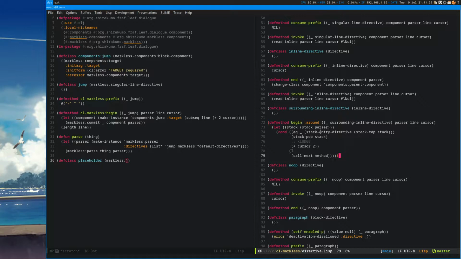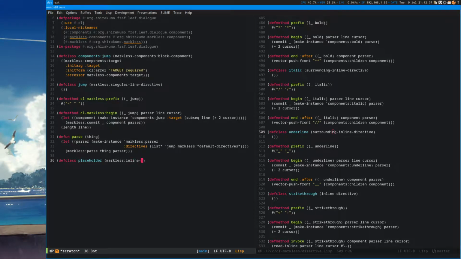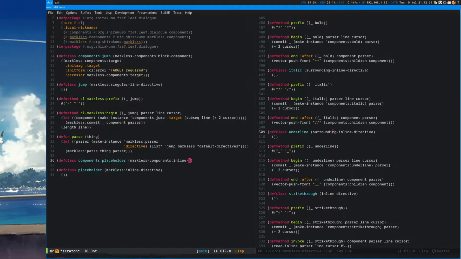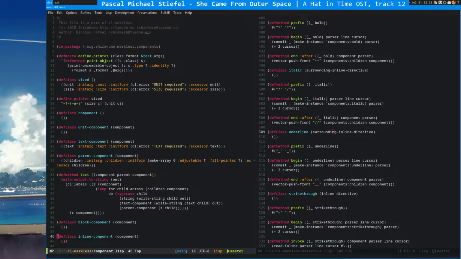So for current thing. Oh, I see. Okay, yeah, we don't need that. So it's just gonna be an inline directive. And we need a component, def class, components, placeholder. I believe it was called. Yes.